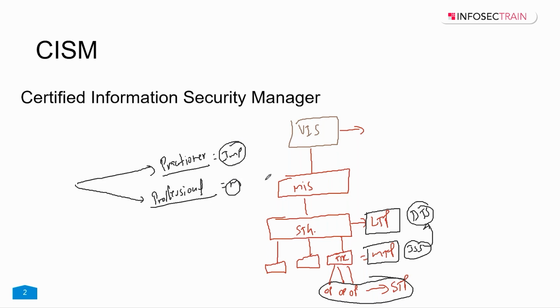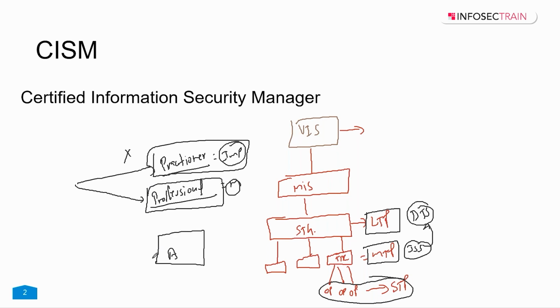So when I asked you the question, what is the first step in VAPT, you said NDA, you said scoping and all that. It means your thought process is more like a practitioner. But in the exam, do I need the thought process of a practitioner? No, a practitioner is the one who implements. You need to have the thought process of a professional. Is that clear?